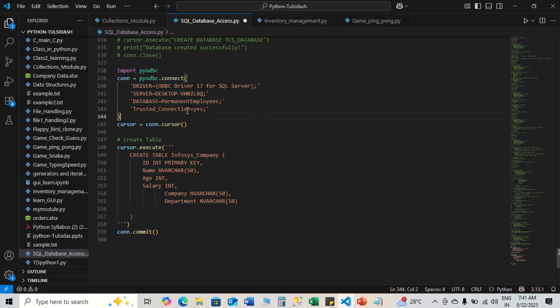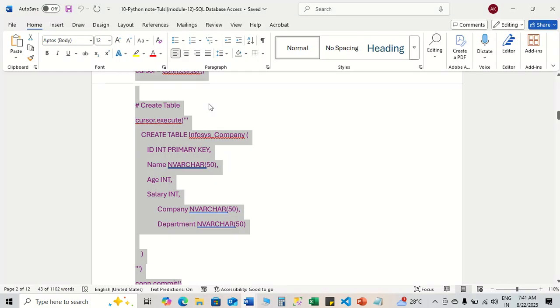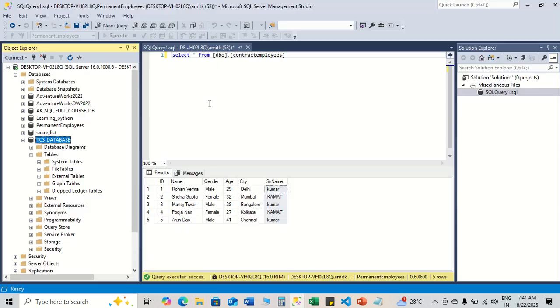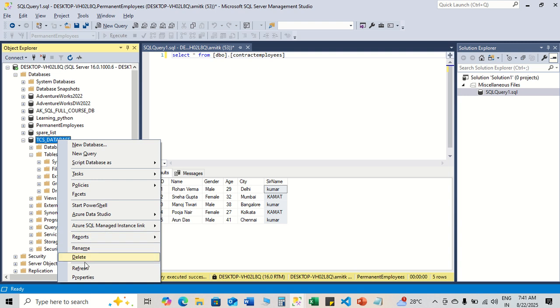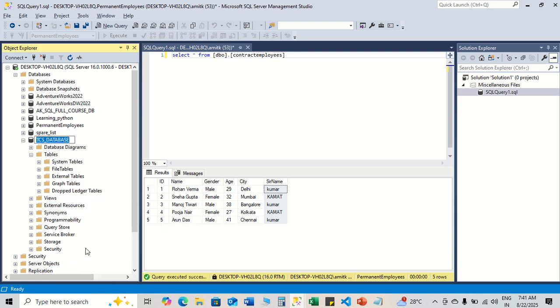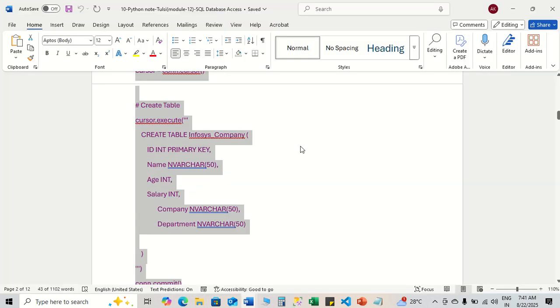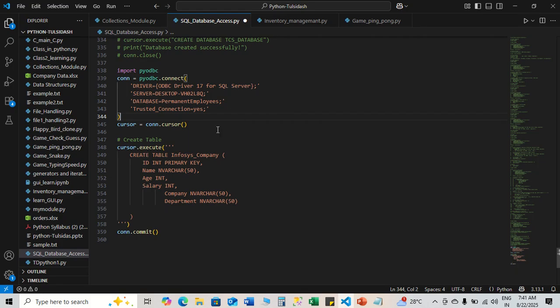Now here we have to give a database name. So what is the name of the database? Database name is TCS_database. So copy the database name and then paste here. TCS_database. Fine.